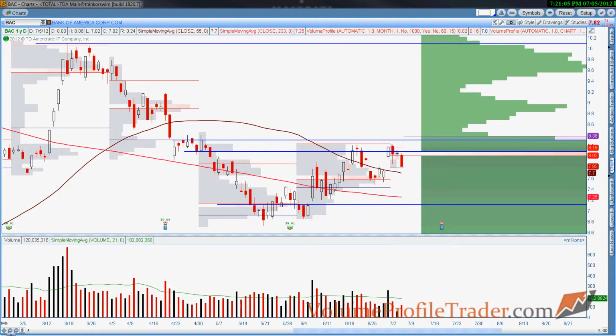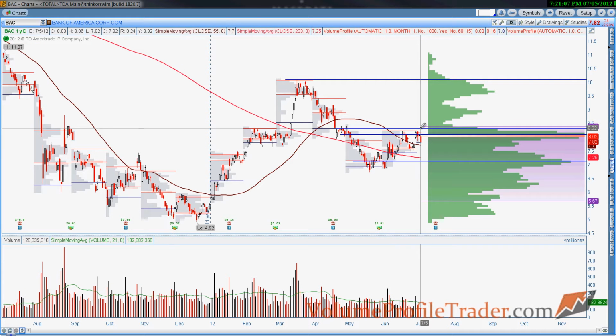But also, you need to keep in mind value area high for the year, point of control for the year, and it's really a pretty easy sale. And the trade's pretty nice in the green, not that big of a winner. Just above $8 is my cost basis, but it's working, and my hope is that I can get it. Well, if it got down to $7.20 or so, $7.25, that would be great. But I'm not really looking for that.